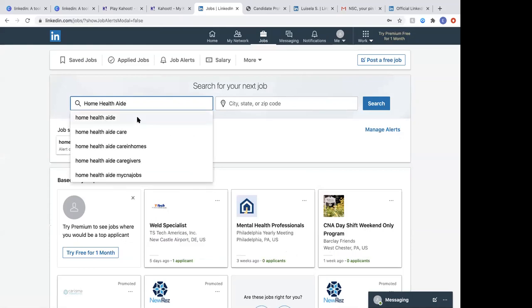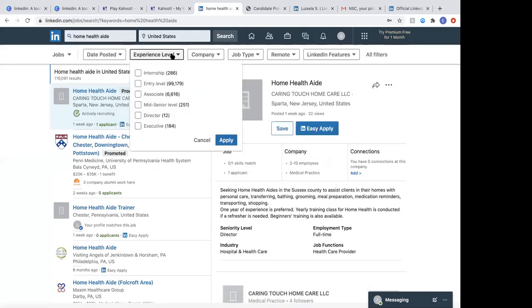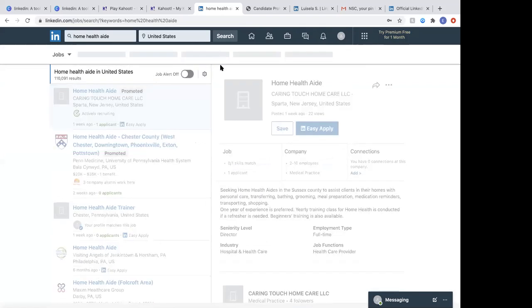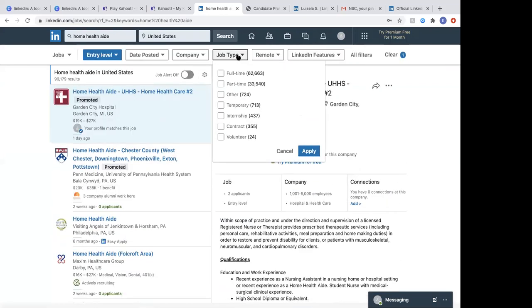Because the thing is, all these job sites, whether it's LinkedIn, Indeed.com, Monster, Glassdoor, you name it, they have many jobs available, but we don't want to go through all these jobs, right? So for example, she just typed in home health aid, that's the position she's looking for in United States.